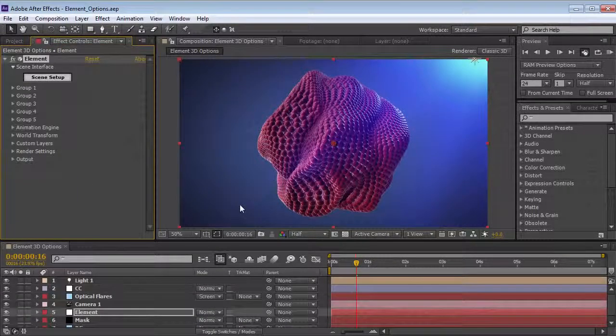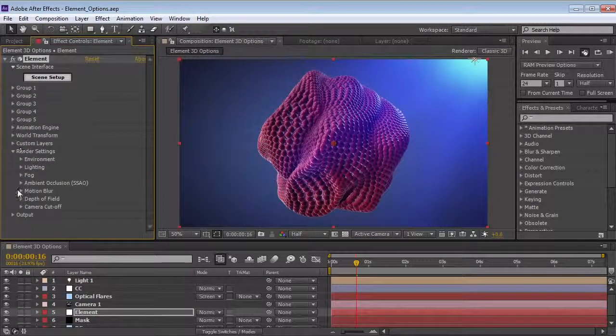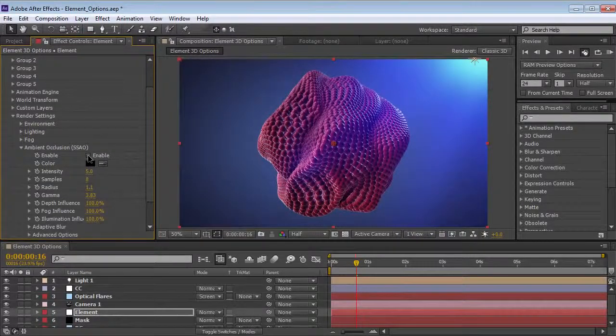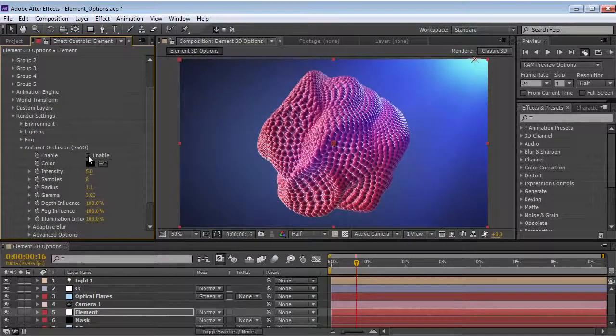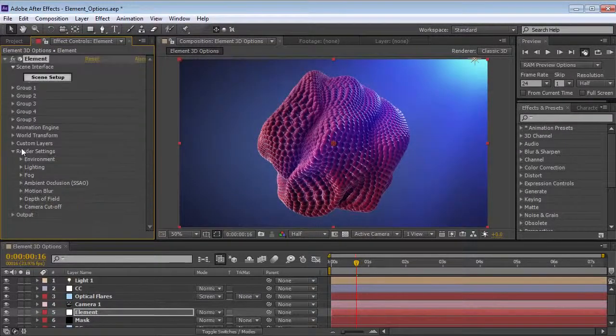All right, let's go and take a look at setting this up from scratch. Now I've got my lighting and my ambient occlusion on already, and the way I've set that up is I've gone to the ambient occlusion, turned it on, and you can see it just adds a little bit of shading. You can play with the radius and the intensity to change the look of that. And there are some other options that we'll get into in another tutorial.